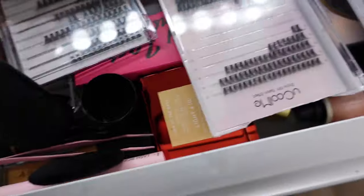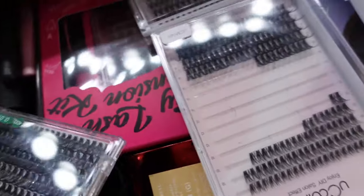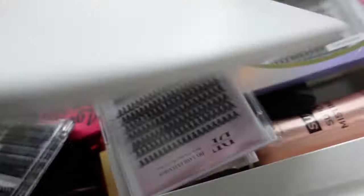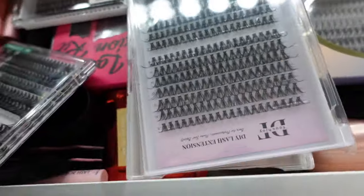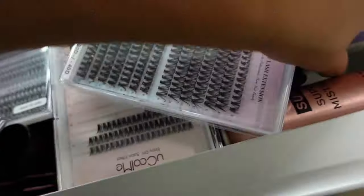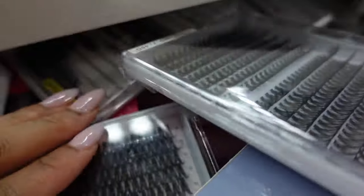I got so many lashes. I'm supposed to have been got these lashes done. They just keep sending them and I need to stop accepting until I'm done with these first. I'm about to make the video - wait, more back here. This company right here has been emailing me - they emailed me this morning asking about the video.